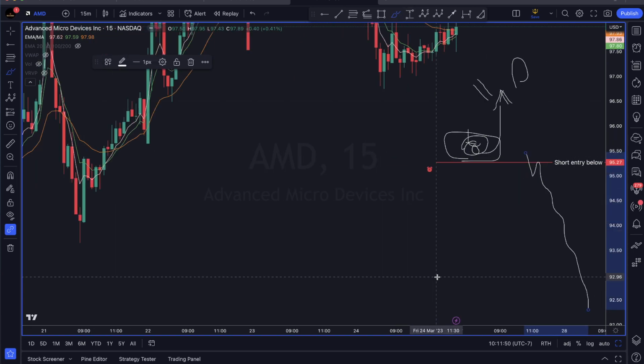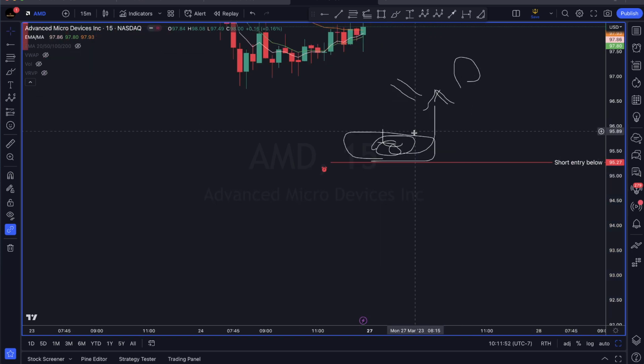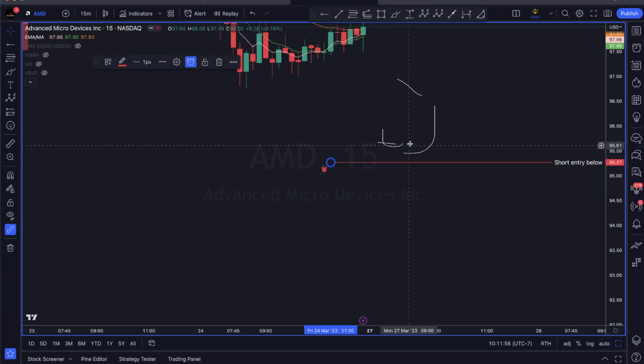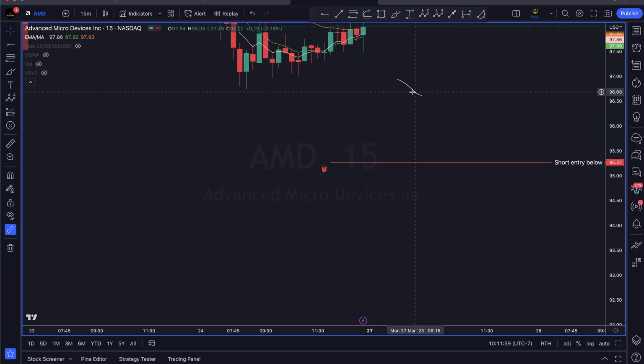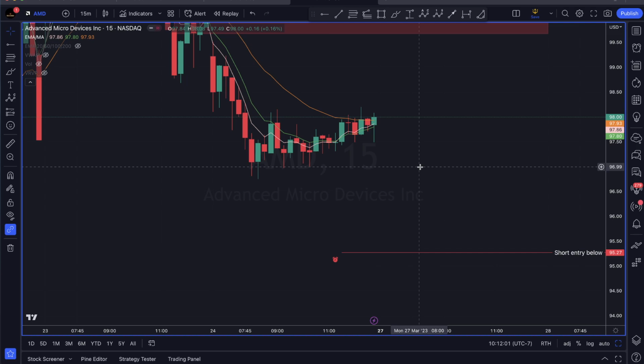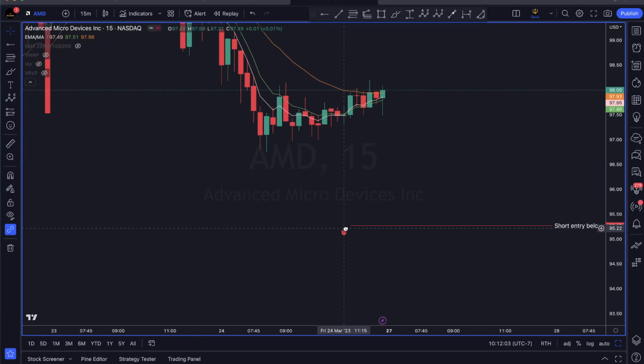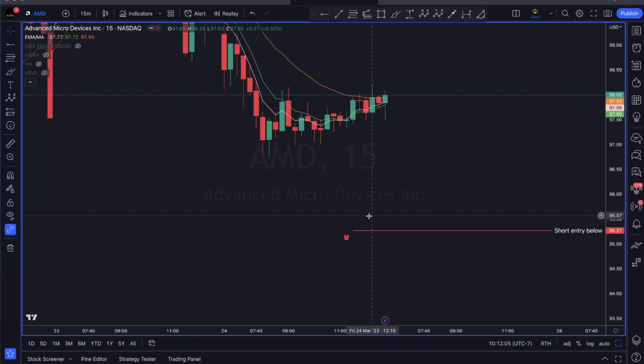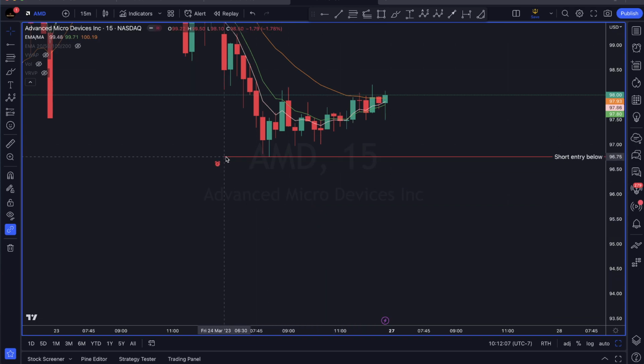Only then I'm going to take the trade the next time. Right, same with the call side. So that was the first strat, I would say, how I would play this actionable setup using the 50-minute time frame. And the second way I would play it is using supply and demand.